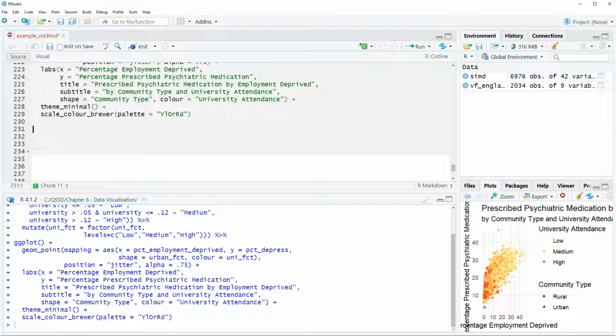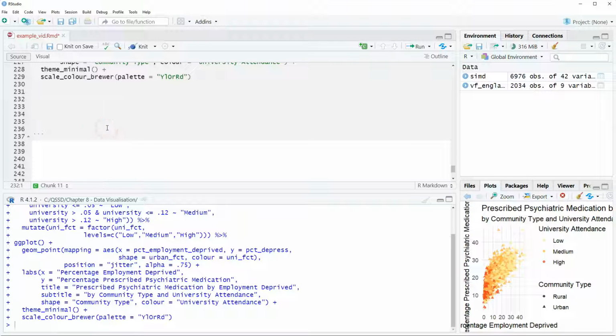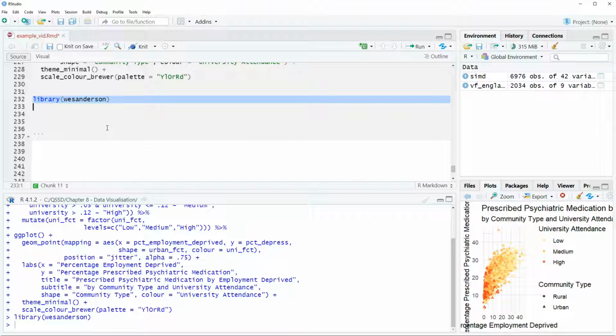But one of the ones we could take a quick look at that's also in the chapter is a package called wesanderson, and it is styled after the director Wes Anderson. I don't know if it's been updated very recently, but what it has is a certain number of palettes that are based on his movies.